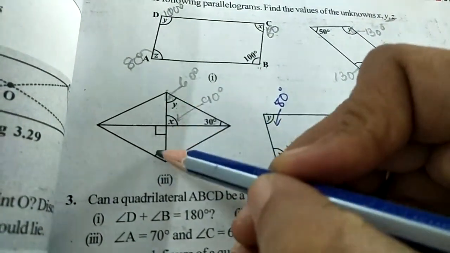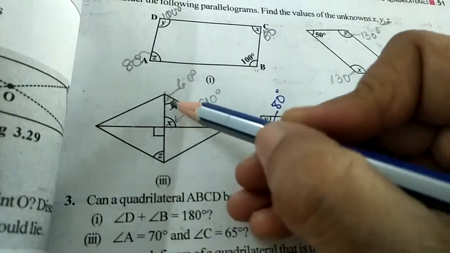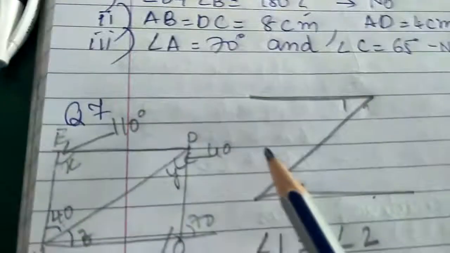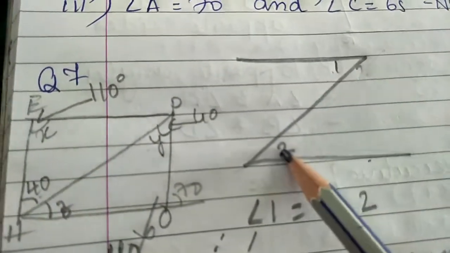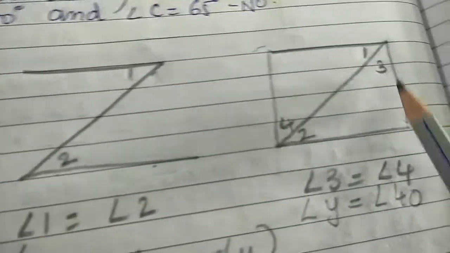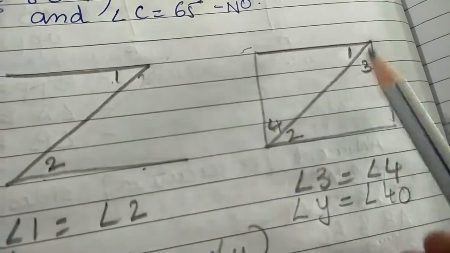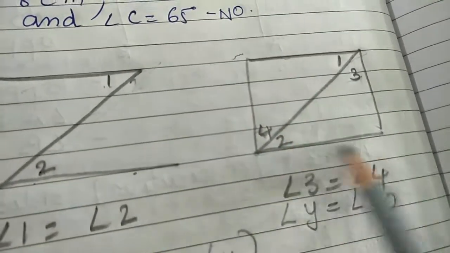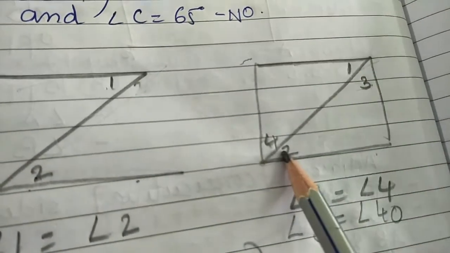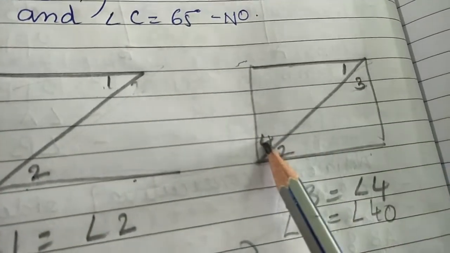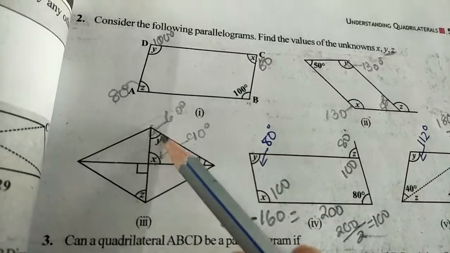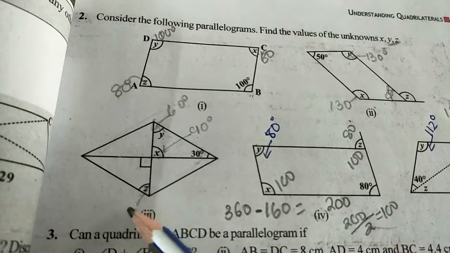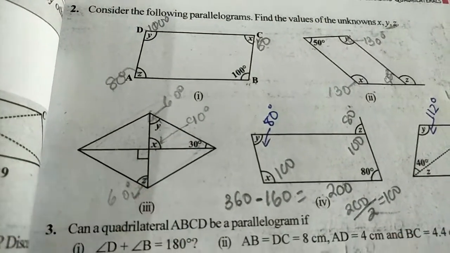Okay, now angle Y and angle Z, you can see a Z here, these 2 are alternate angles. I will just explain to you what alternate angles are. See, these are alternate angles, so this angle and this angle will have equal measure. Similarly, this angle and this angle will have equal measure because a Z formation is there between the parallel lines. Angle 1 and angle 2 will have equal measure, angle 3 and angle 4 will have equal measure because they form alternate angles. So, seeing this Z formation, this angle and this angle are equal, so this also will be 60 degrees.